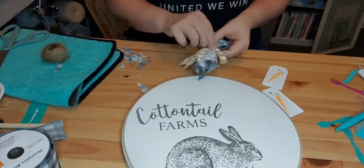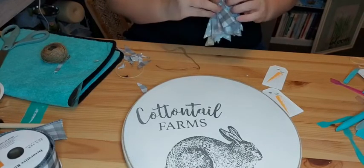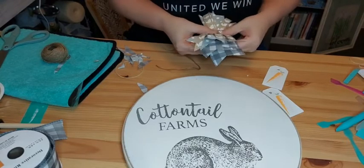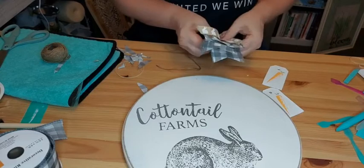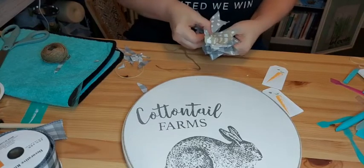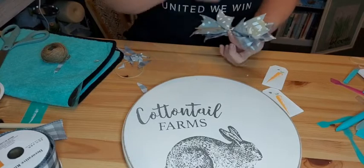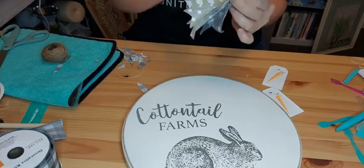No, that's not what I want either. Okay, so let's try this again. I may cut those a little shorter, but for now, I've got them like this. I'm going to fold it in and then fold it like a fan kind of fold, you know, when you're folding your paper into a fan. That's what I'm going to do.